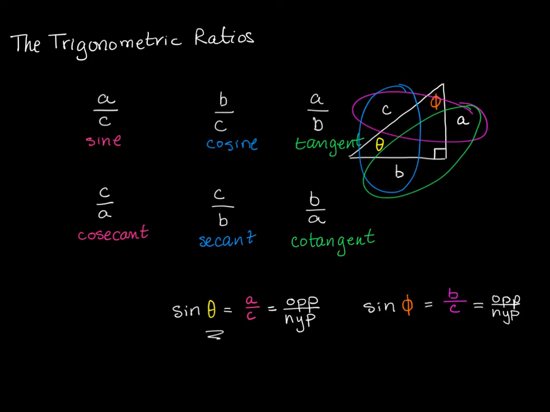So it's not entirely accurate to say that the sine is always A over C. The sine of an angle is the side opposite that angle over the hypotenuse of the right triangle it's in. Likewise, the cosine is always going to be the side next to the angle. So I can't just talk about sine and cosine and tangent. I have to talk about the sine of theta or the cosine of phi. Let's clear the board and I'll show you what I mean.